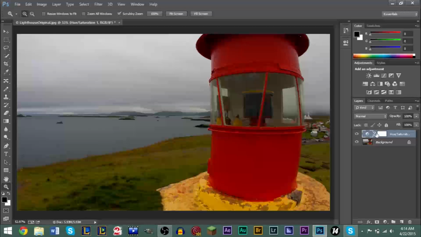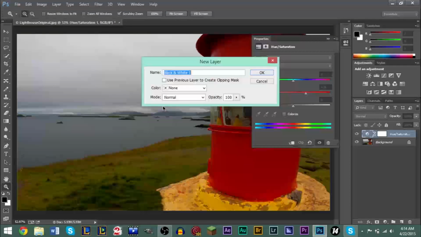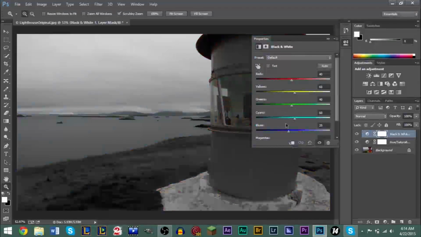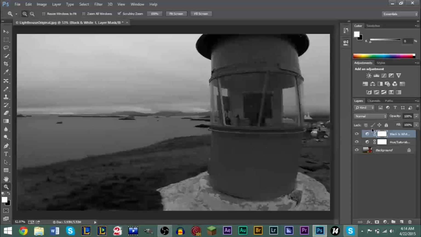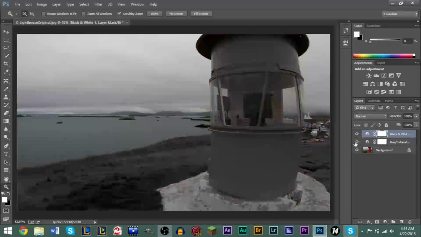Now, another thing you can do with Photoshop is transform certain parts of your images and keep certain other parts the same. So if we wanted to turn this background here black and white, but keep our lighthouse here colored, we could do that. We're going to go ahead and add another adjustment layer. Layer, New Adjustment Layer, Black and White. Click OK. As you can see, here we have a black and white layer. Now we turn this off. You'll see that our hue saturation layer is there. If we turn the hue saturation layer off, we have our original image. And if you only want to turn the black and white off, you could do that as well.